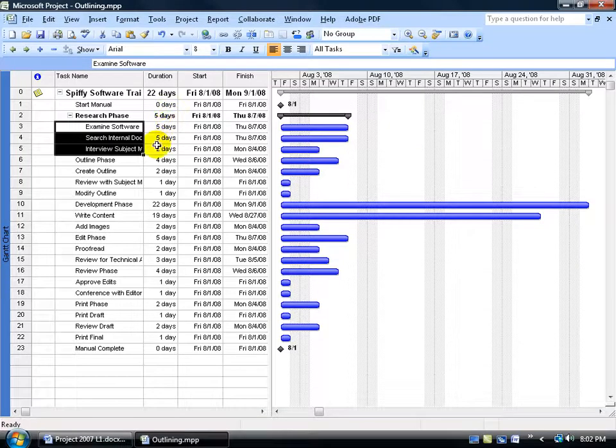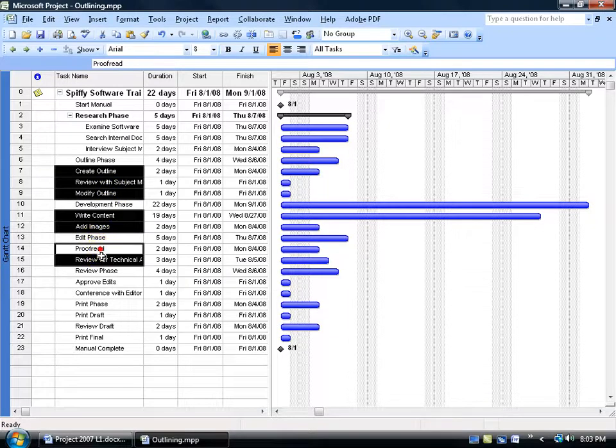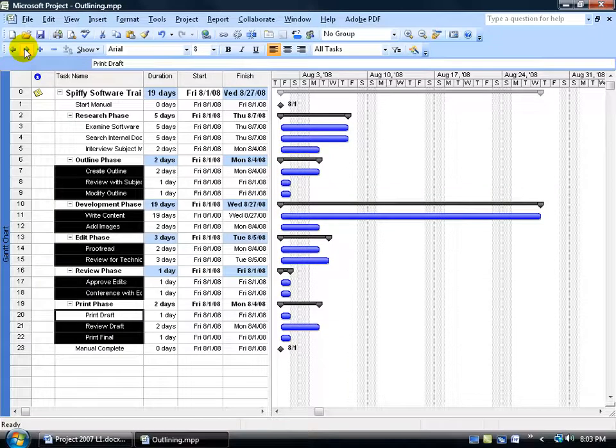You should also know that it summarizes the cost. Later on, when we apply cost to each one of our tasks, we can go to a view that will show the total cost for the research phase. And of course, because we have a project summary task here, we can get the total cost for the project as well. But let's go ahead and stay focused. All we want to do here is get Project to see what the summary tasks are and the subtasks. So I'm going to go ahead and select all my subtasks by holding down the control key to make it easier and go faster. And then after I select them all, I can either click on the indent button or I can use the shortcut Alt, Shift, and right arrow. And there we go, we're done.